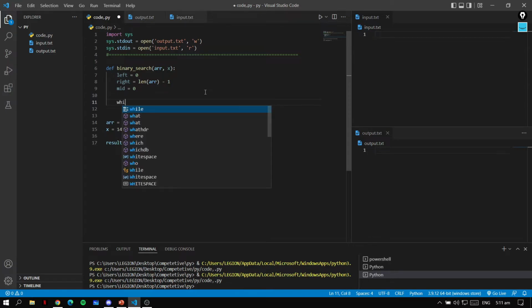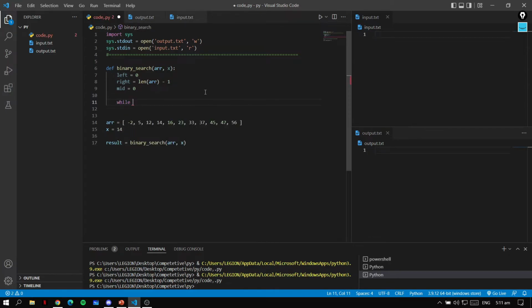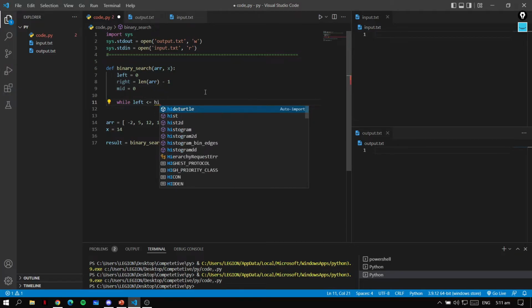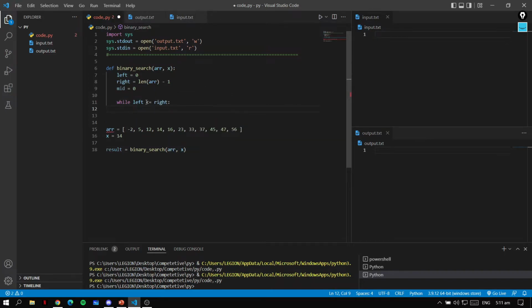Now here will be a while loop, which will run while left is less than or equal to right. This means that if left somehow becomes greater than right, then the value was not in the array, right?